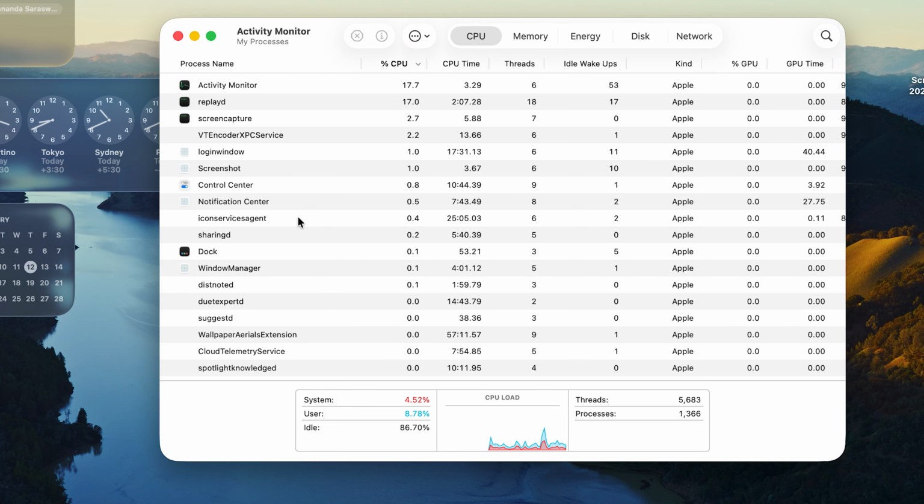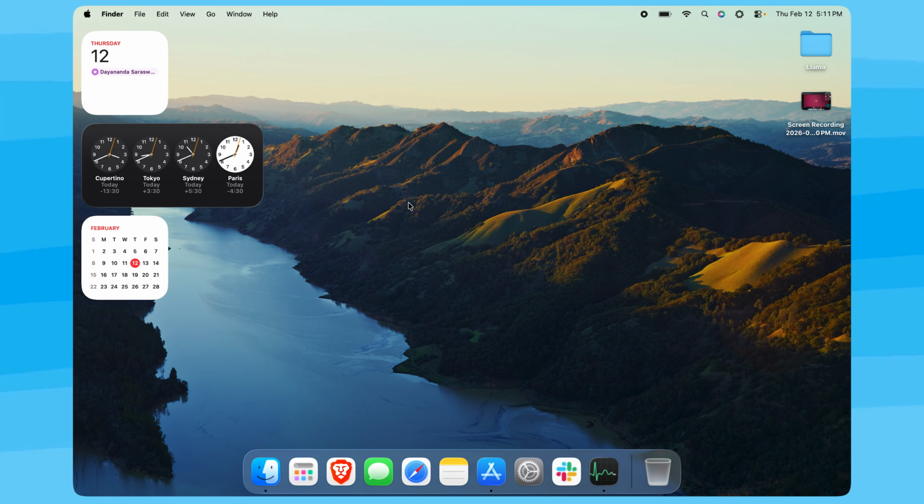Don't mess around with the processes you don't know what they do. Just turn off the applications that you don't need. If you turn some other process off which you don't know about, it may cause your laptop to malfunction.